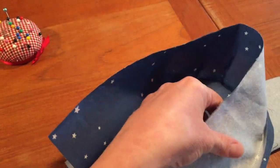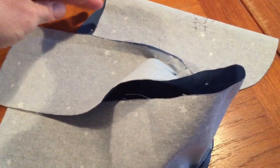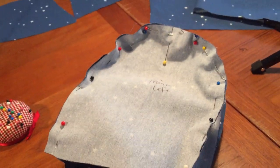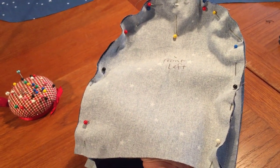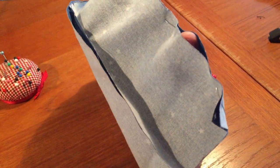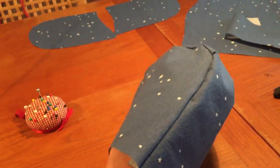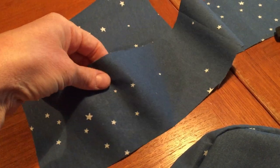Now I've sewn the first piece together. I'm going to take the other left side and again fold it in half to find the halfway mark, line them up just as I did the last time, and pin the other side the same way. I'm going to sew this again with the same seam allowance, being very careful not to sew all the way through to the other side — I just want to sew these two ends together. So here are both sides sewn together. Now I'm going to do the exact same thing with the right side — take the back piece fabric and the connecting strip and repeat. I'll have two of these when done.